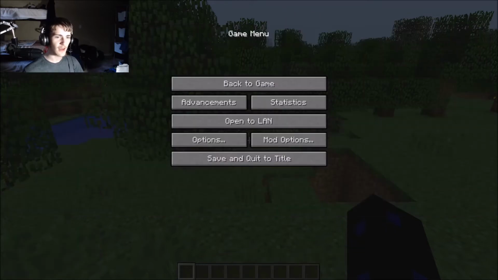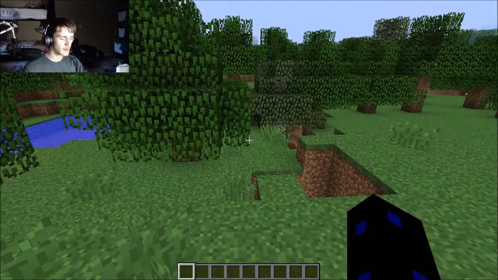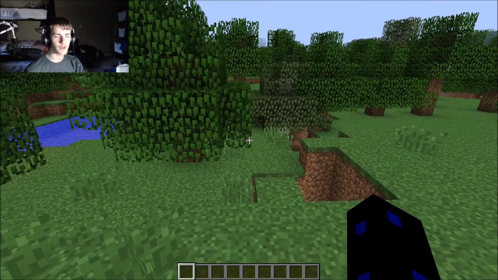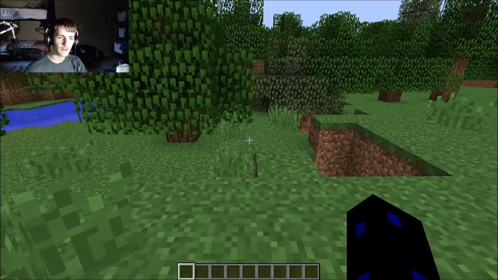So, for the people who don't know these mods, I'm gonna tell you. For my mod reviews from now on, I am going to be using this mod called Not Enough Items. Not Enough Items is an inventory tweaker that adds a whole bunch of new features to the GUI, like the pop-up and all that stuff. All you have to do to access the stuff featured in the mod is just press E.